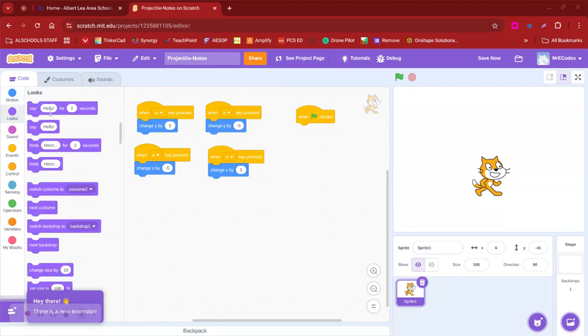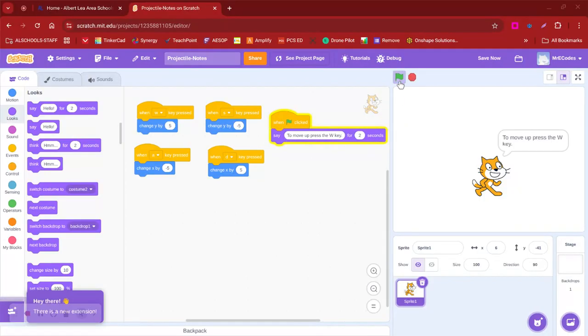So I'm going to go to the Looks. I'm going to have him say, real fast, "To move up, press the W key." All right, so there it is. Now when I hit the start flag, my character tells me to move up, press the W key. I could chain together and put in additional things that I want.